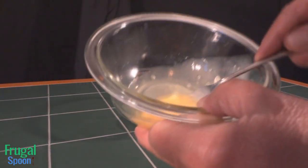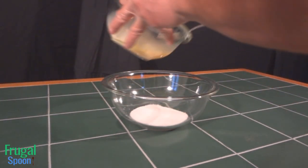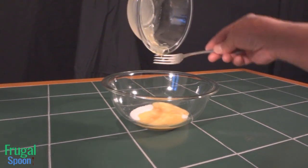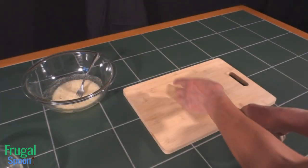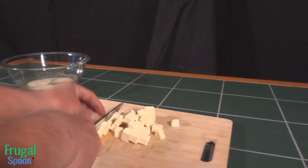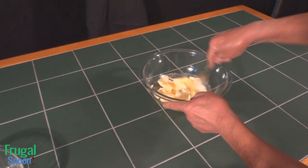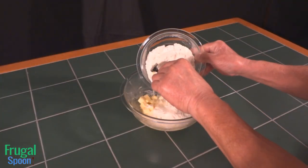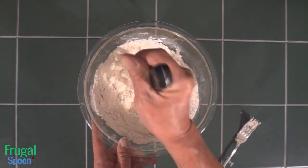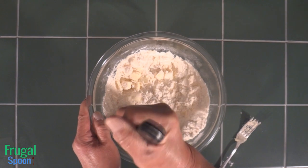Now that we have all the ingredients ready, let's start making the dough. Pour the salt into the measured sugar and mix it thoroughly. Take your cold scrambled egg out of the refrigerator and pour it into your sugar mixture and mix it thoroughly. Let's prep the butter. Use a knife to dice 1½ cup of unsalted butter into diced ice cubes. Mix the cold butter into the bowl of sugar and combine with a spatula. Add the flour to the bowl. There will be chunks of butter in the flour. I want to break the chunks down a little, so I will use my food turner to chop the butter into the flour.